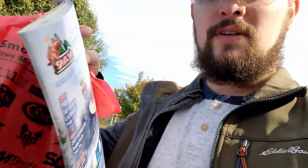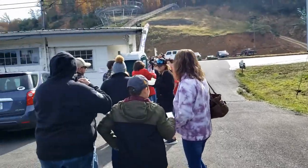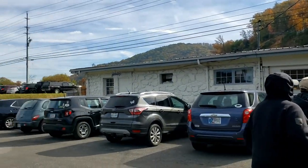Just finished up at Knifeworks, got myself a couple things and a copy of their little magazine. Now I'm heading off to the main event of today — going to meet the Carpetbagger, one of my favorite YouTubers. It's going to be awesome. He's having a meetup here in Pigeon Forge so I figured I would come down here — that's pretty much the reason I came. Here we are at Lanier's General Store, in line to meet the Carpetbagger.